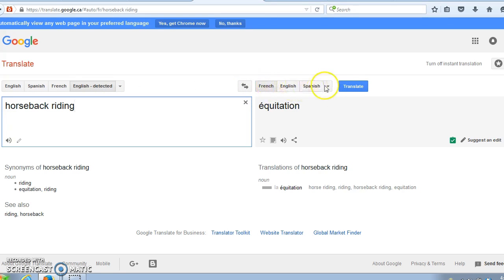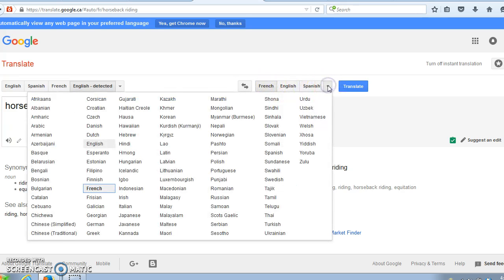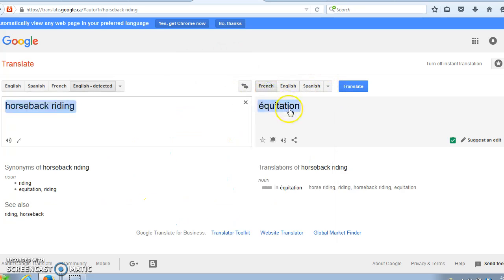If it doesn't pop up like French did, you would click down there, see a lot of different languages, and find French, which is the one that we're using. You'd see the word there, équitation, and hopefully, if this is a word you've used, you'd go, yeah, that's the word I'm looking for. Oh, and this reminds me how to spell it.